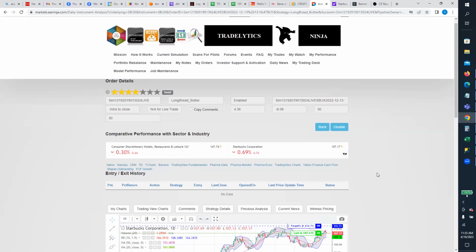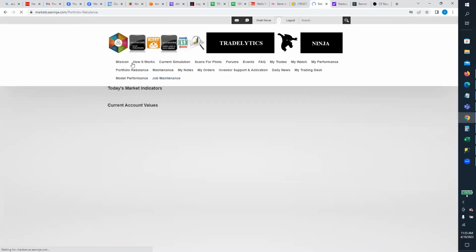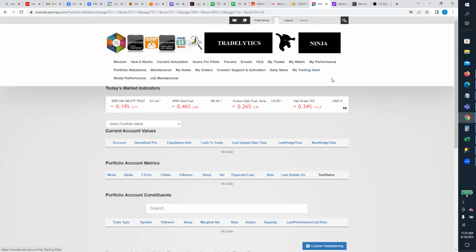And then there's a portfolio rebalancing screen also, just like that. But before I go there, let's see how our model works. There's a machine learning job which executes every end of day and predicts the returns.